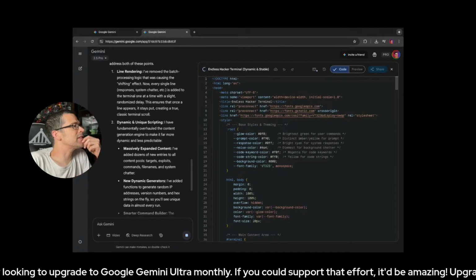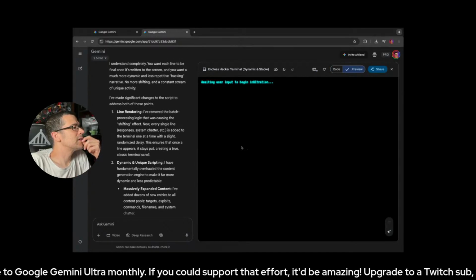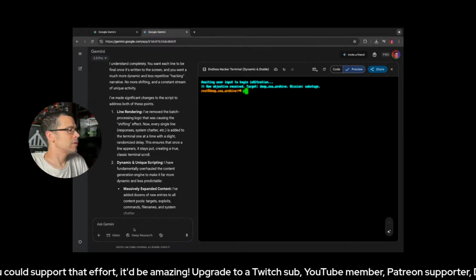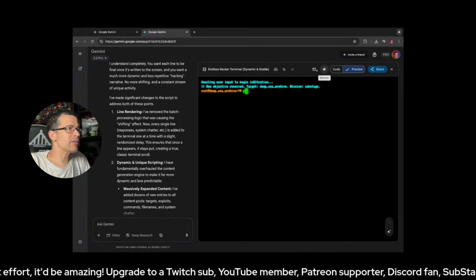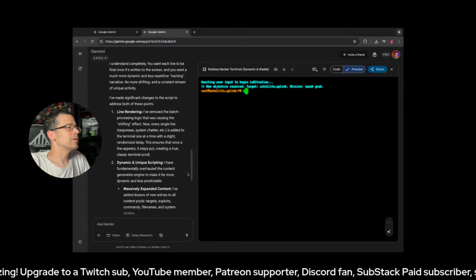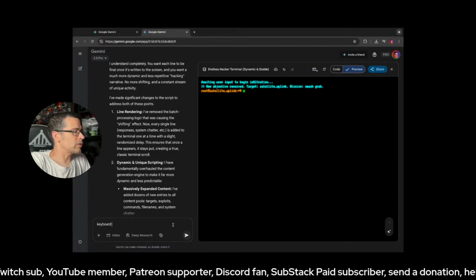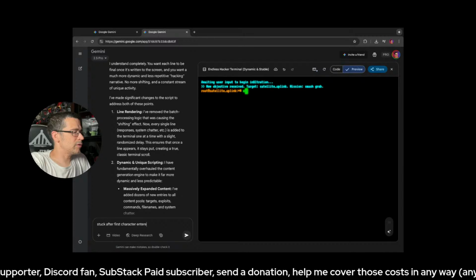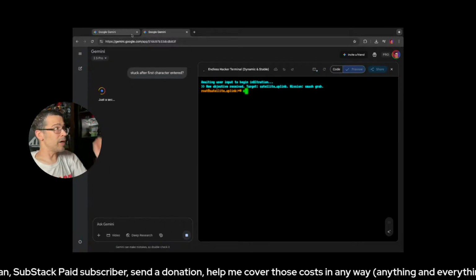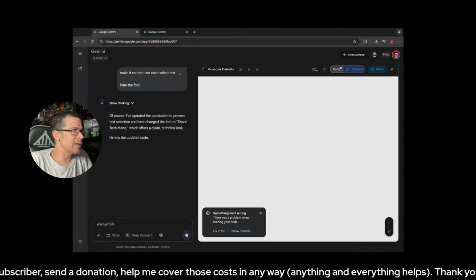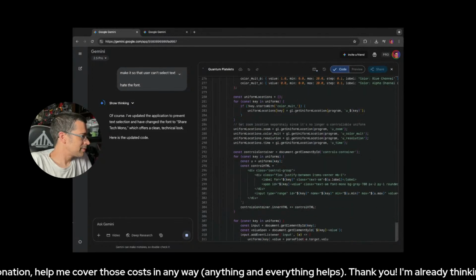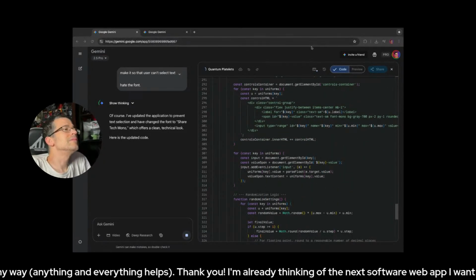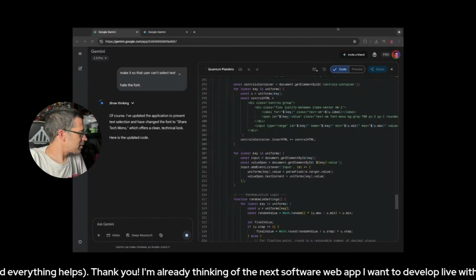I'm still trying to fix this shifter. Oop. Keyboard got stuck after the first character. Keyboard stuck after first character entered. Bug. I'm probably going to hit my limit here any second now. I've been working on it for a bit. But, you know, I'm trying to go for something I want.